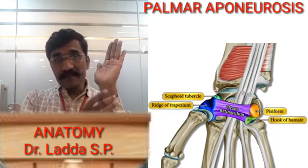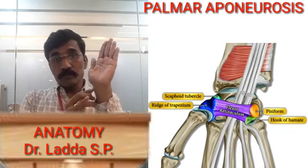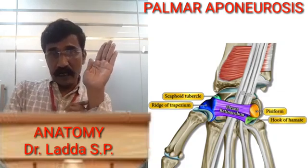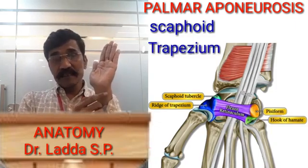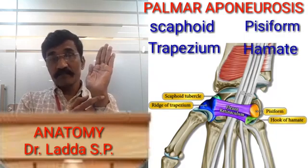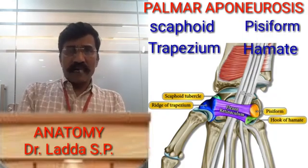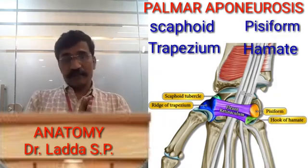Now at both the sides, you can remember the 2 carpal bones from the lateral side and 2 carpal bones from the medial side. The lateral side carpal bones are scaphoid and trapezium, whereas the medial side carpal bones are pisiform and hamate. So you can remember these 4, and now just a little more to be added so that you can easily remember the attachment of the flexor retinaculum.